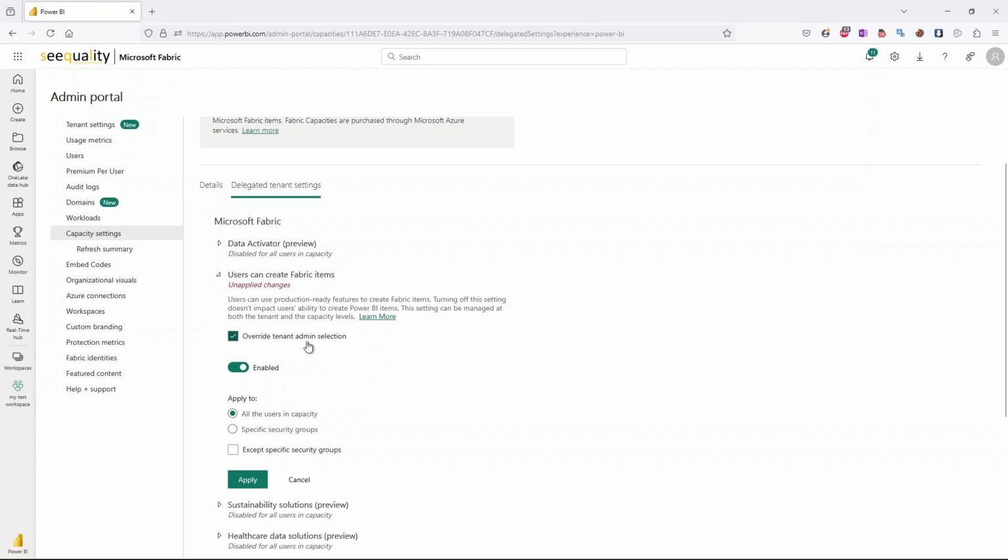You can ask why we need something like that. Why can I override something that is set in the tenant settings? It's because of governance. Sometimes organizations have a lot of capacities and some of them are used for Fabric. Some of them are used only for Power BI and Fabric is not allowed for them. So in such cases, we can just disable or enable Fabric for a specific capacity. You can imagine a situation where you have two capacities and you enable Fabric on one and disable Fabric on the other, because this other capacity is used only for reporting, let's say in a standard way using import mode or DirectQuery mode in Power BI.